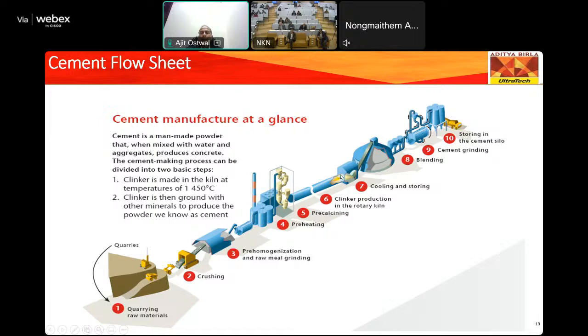And this is the heart of the cement plant, pre-calcination and the kiln, where from one end fuel or coal is fired, and from other end this limestone comes, and the actual calcination happens at 1200 to 1300 degree temperature, and the clinker, which is the intermediate product, gets formed, and the clinker is stored in the clinker silo. And then while cement clinker is grinded into cement, we add fly ash, which is maximum permissible is 35%, and slag can be added as high as 55 to 60%, and then it is stored in silo and dispatched from the plant. So this is in a nutshell cement manufacturing at a glance.